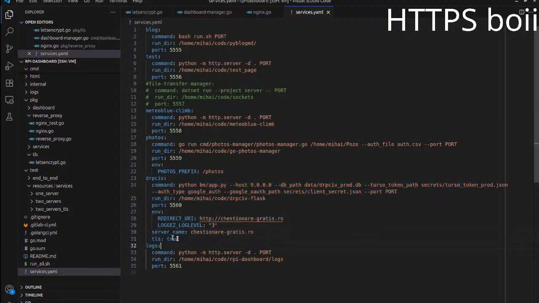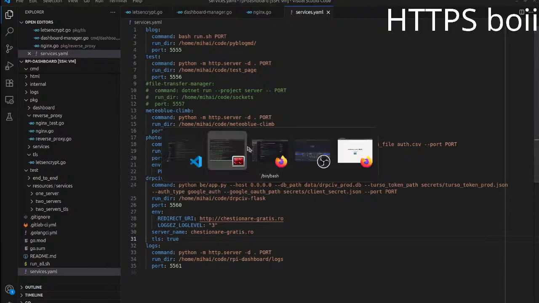You define the server name, and you also need to make sure that the domain that you own is put in the DNS settings. You need to point this domain to the public IP of the VPS that you own. So that needs to happen in, let's say, Cloudflare or wherever you got your DNS from. And now you can also put this TLS equals true option here.